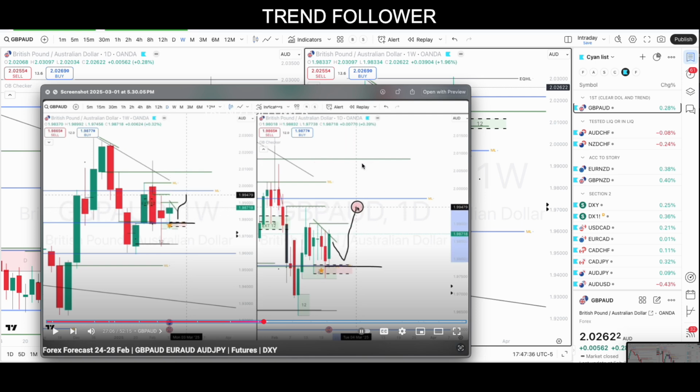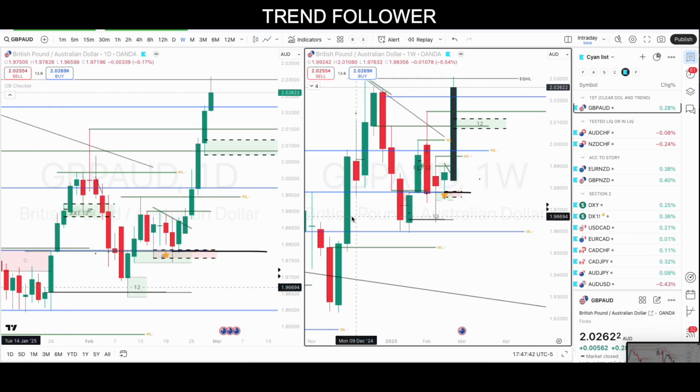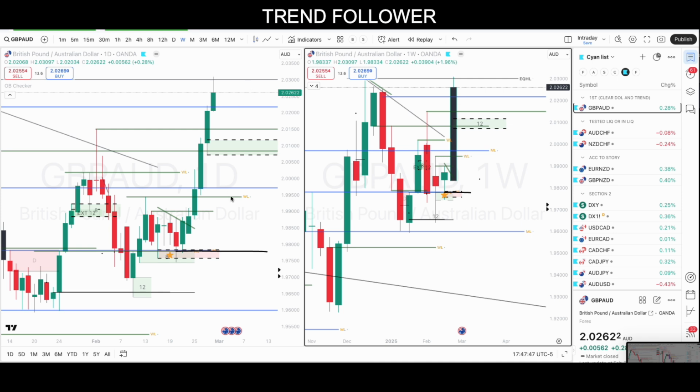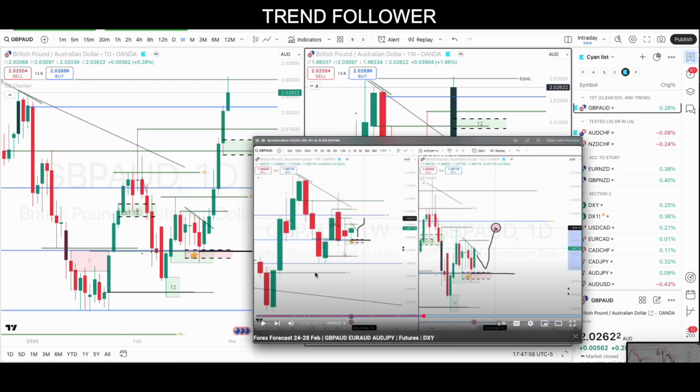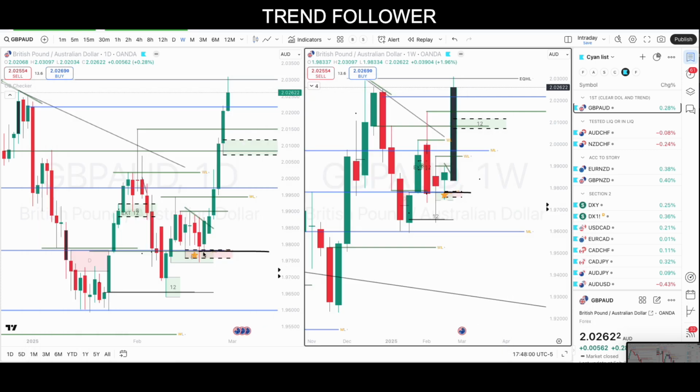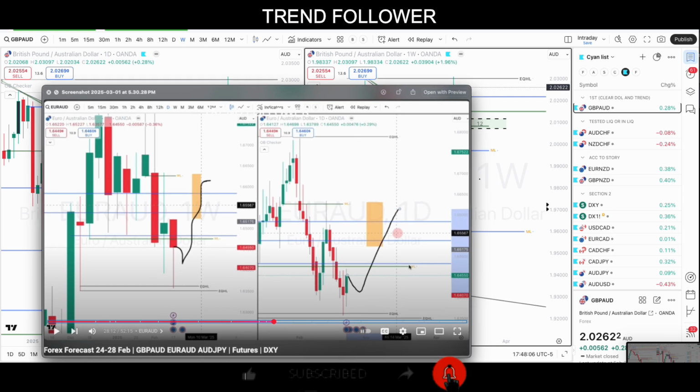There was a part of me which was trying to target this when I was in that trade, but I saw my 3 RR and I was like, I'm out, right? I would not lie, there was a lot of FOMO when I saw this huge move, but 3R is something I cannot just let go. So I got my 3 RR. Look at this beautiful move. Look at that star symbol. It was always there. You can see here itself. This was a great demand area, it just went through, right? So this is GBPAUD.